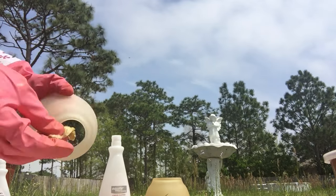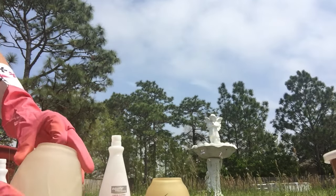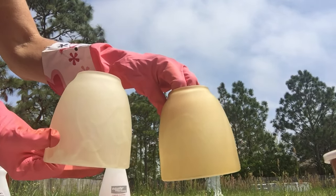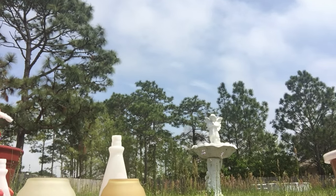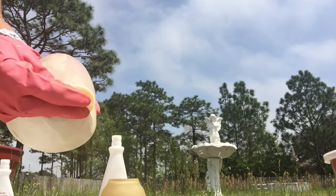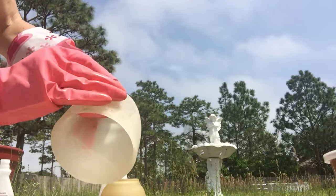Try a little spot maybe up where it screws into the light bulb on the top, and see that it comes off like it did for mine. Obviously I haven't tested every globe out there — I've done quite a few and it worked on them — but you want to make sure yours isn't stained with something different. You don't want to ruin the whole thing, but if you try a little test spot where it won't show and it works, then you can go at it and get them all cleaned up.